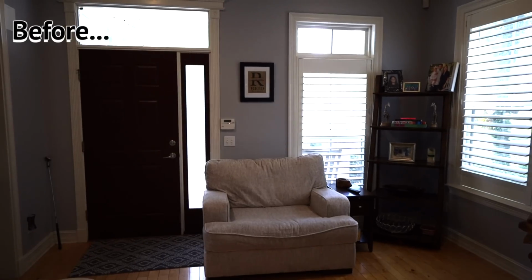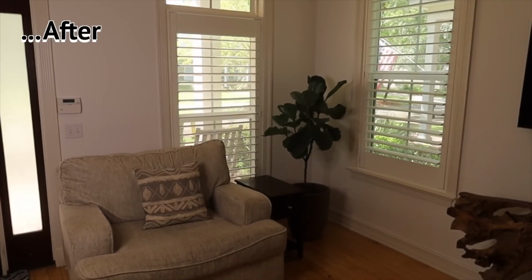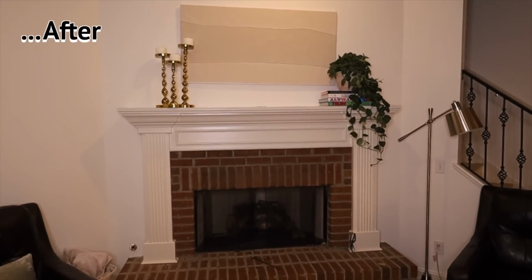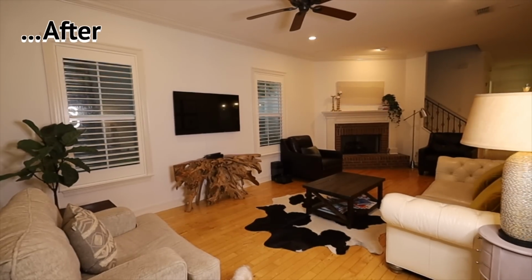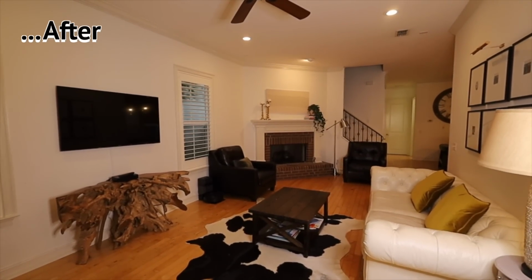I did not really like that chandelier that came with the house. So I would say that this whole downstairs living area is like 80% done. There's still some things that I'll probably upgrade or change as time goes on, or if I find the right thing. But oh my goodness, just painting my walls a pure white, getting rid of the mirror, which was way too much for this living room, putting the plant here instead of that shelf with all the stuff, I mean, worlds better in here, out here.